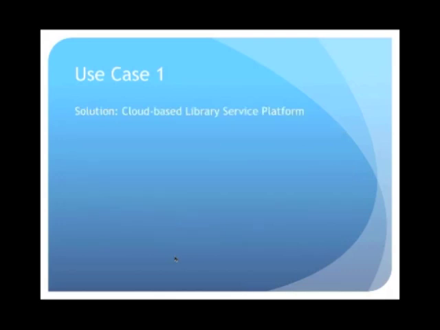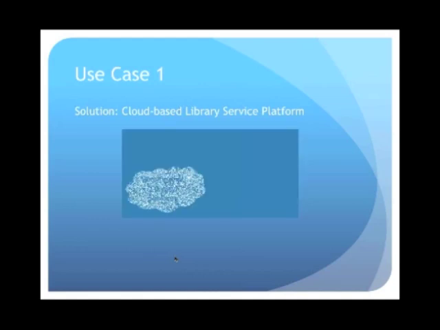So the solution is a cloud-based library service platform, a brand new beast that doesn't exist right now. Rather than implementing your library applications just on bare metal, on an infrastructure level, what you need is a service level just slightly above the platform as a service layer that provides a set of services on top of which everybody can build common library applications and services that interoperate. So you'll see library-specific service modules coming up that multiple vendors will provide that are interoperable and compatible and are designed to be woven together in ways that you want them woven together. And that's what the library service platform looks like.